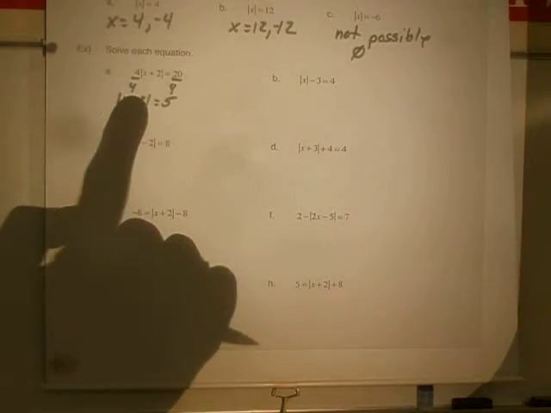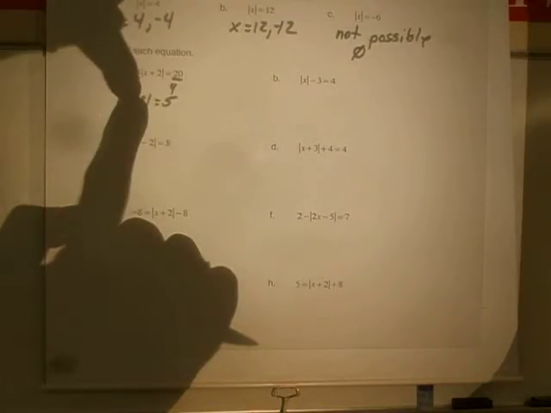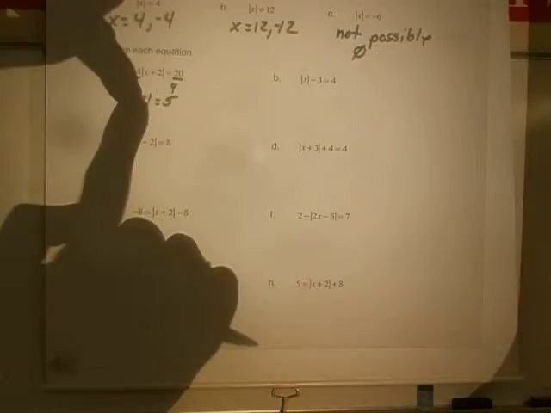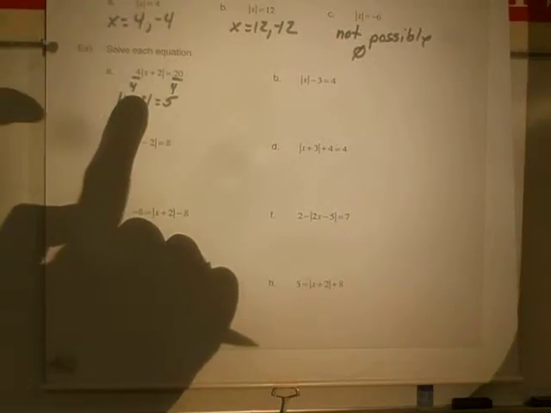There are 2 numbers that could go in there and have an absolute value of 5. The 2 numbers are a positive 5 and a negative 5. So whatever is hidden underneath here either has to equal a positive 5 or it has to equal a negative 5. So we're going to take whatever is underneath here and we have to set up two equations. We have to set it equal to 5, we have to set it equal to negative 5, and we need to solve both of those.